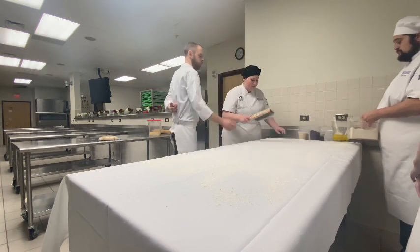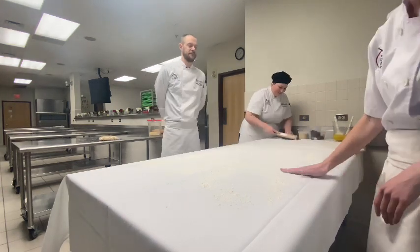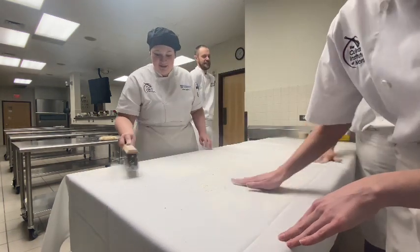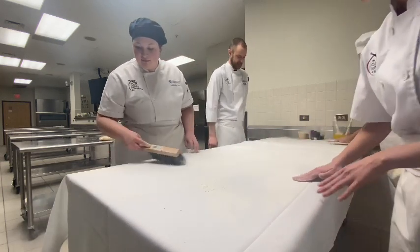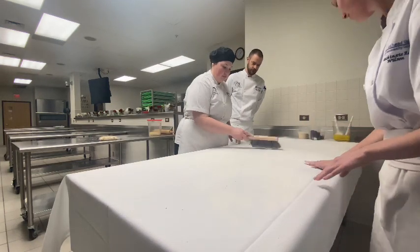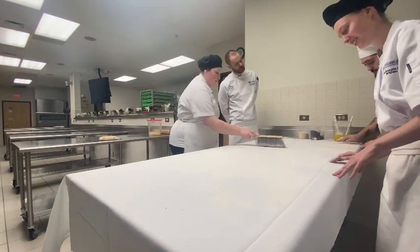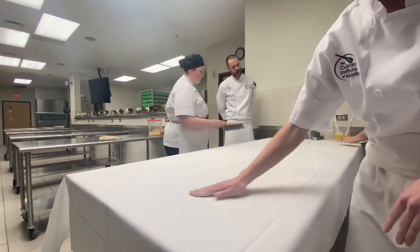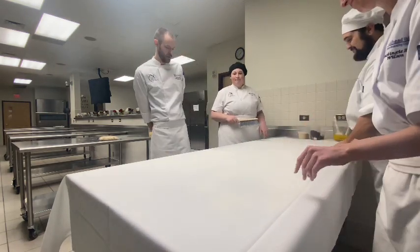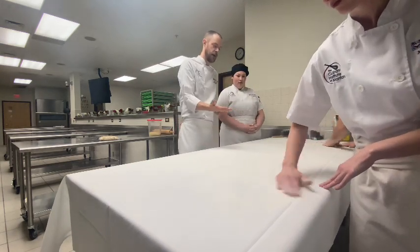Brush it all the way around. You want to be able to see the flour, but not so much that we can't see the fabric. And you want to be able to see the fabric, but not so much that there isn't any flour on it. So I can put my hand down, a light coating of flour comes up with it — and that's about it. That's all I'm looking for.